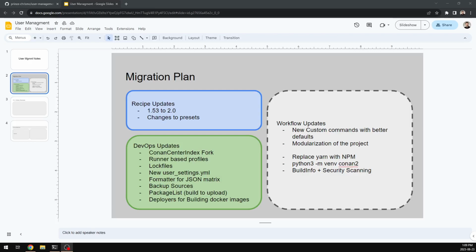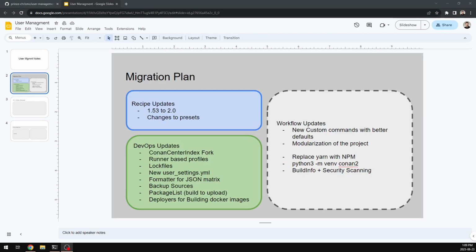We have custom settings. So for user management, I typically work on Windows and WSL2 with Ubuntu, and that has a different glibc version than the Alpine distro that I usually use to deploy my Docker images. So we're going to have to work on modeling our glibc implementation and versions, and we're going to see how that impacts things. We're going to be using the new user settings.yaml configuration that now exists.